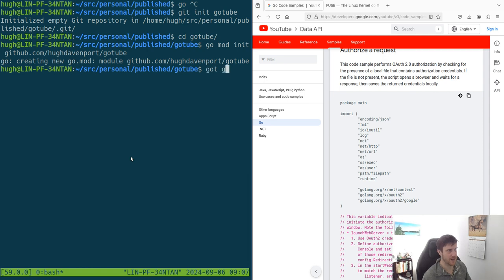I want to basically go like this, and I'm gonna get two libraries, which are gonna be my core libraries, and I don't really see the need for getting any others at this stage.